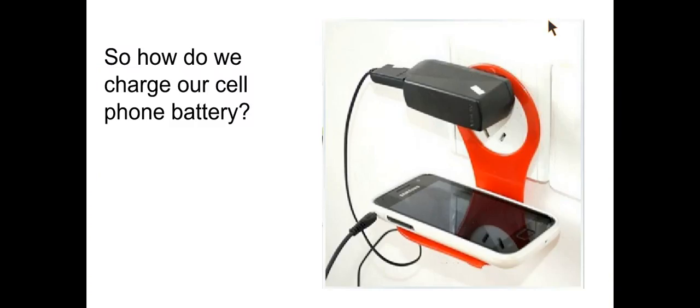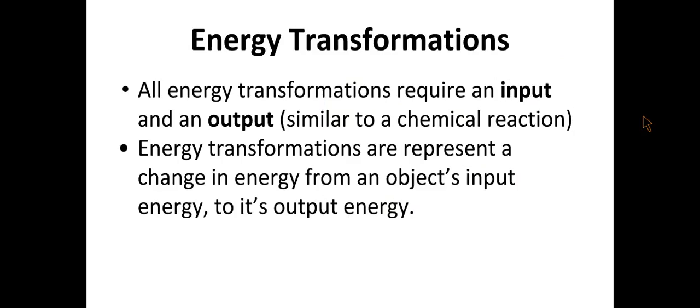Okay, so again, we're going to be talking through, how do we charge our phone battery? How do we take that initial form of energy, which is electrical, and turn it into something that's more useful for us? The way that we're able to do this, please copy this in your notes, the second bullet point, is by what we call energy transformation. When you think of transformation, I think of the word transformers. If you think of that example, they start off as cars and they change into these Autobots, or things that can essentially fight off other things. But transformation is something that changes from one thing to another. So energy transformed from one thing to another.